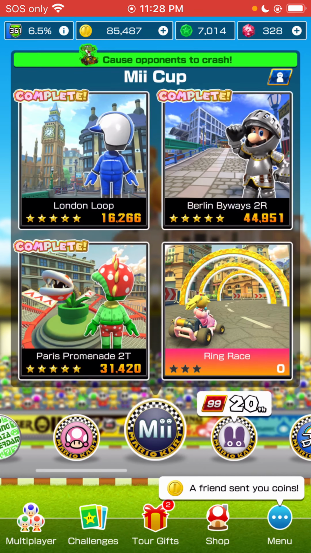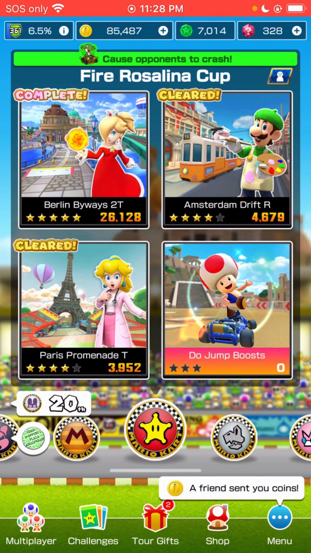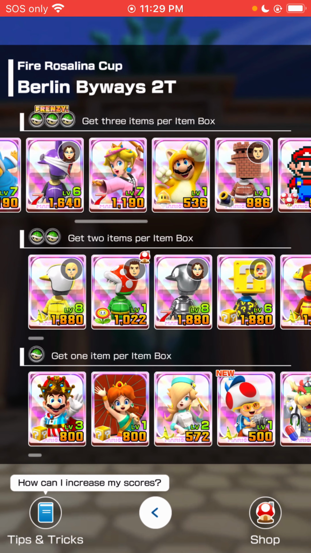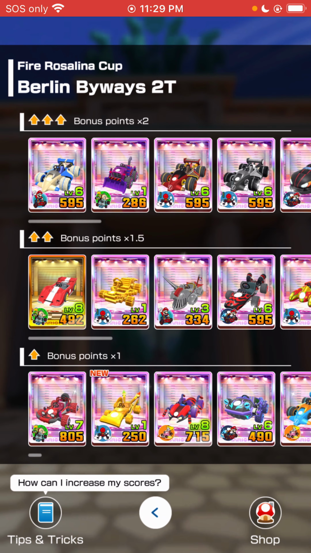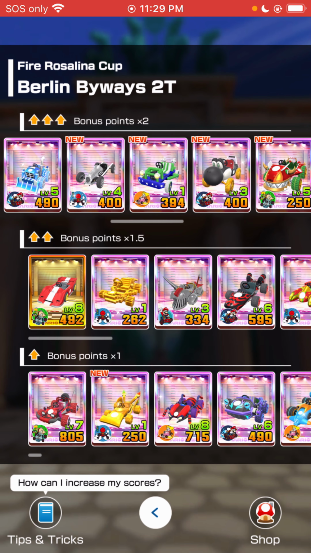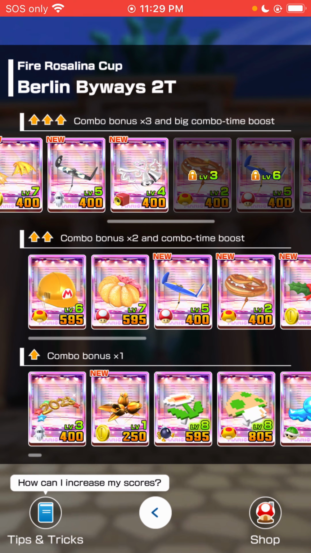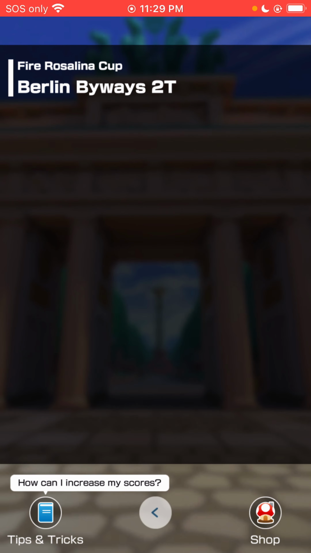I would like to continue going over the cups I have yet to go over. Continuing from the Fire Rosalina Cup, Berlin Byways 2T, I have Kamek. I also have the Nabbit Me Racing Suit that may be the best option to use. And the cart, I have the Cream B Dasher MK2, the Classic B Dasher MK2, the Metal B Dasher MK2. The one with the best kart skill would be the Cream B Dasher MK2. I have the Silver Star Chute that is still the best option for me to use. So that'll be my setup.